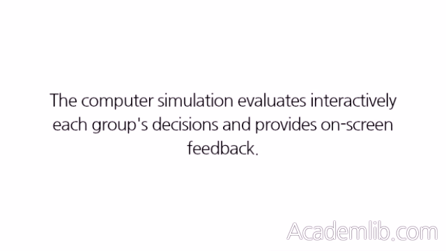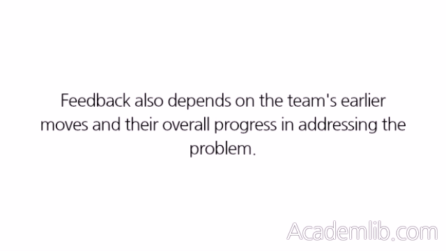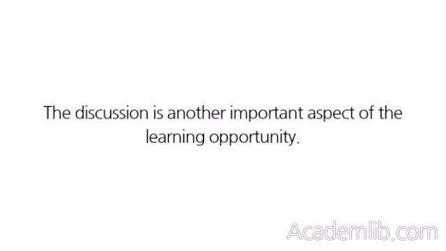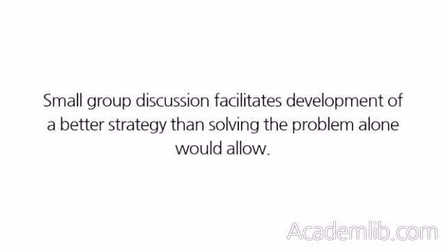The computer simulation evaluates interactively each group's decisions and provides on-screen feedback. Feedback also depends on the team's earlier moves and their overall progress in addressing the problem. Learners learn from consequences of their decisions and use this feedback in group discussion to modify their team's strategy. The discussion is another important aspect of the learning opportunity. Small group discussion facilitates development of a better strategy than solving the problem alone would allow.